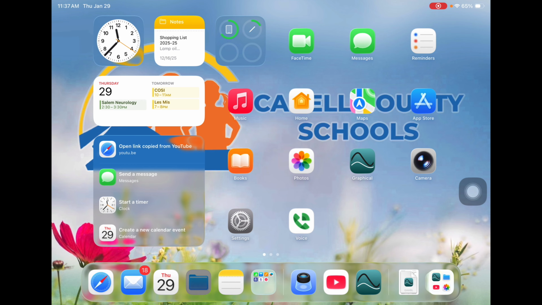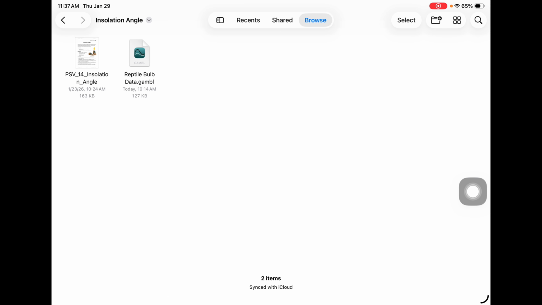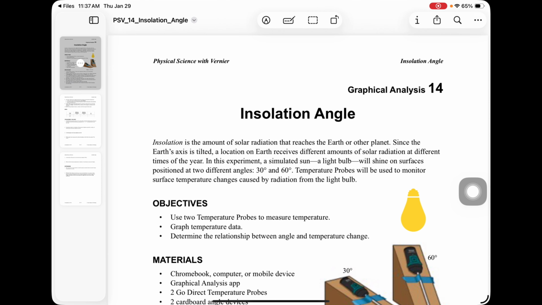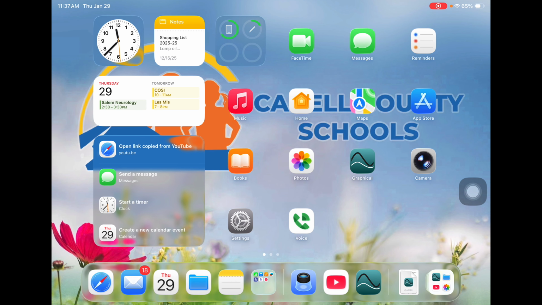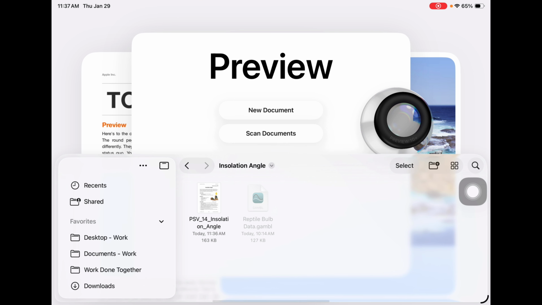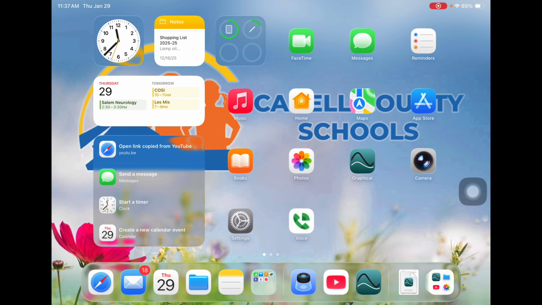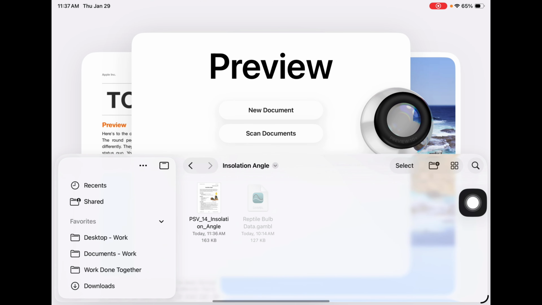I've got a version of it that was open in the files here, but every time I go out of that, it closes down. So to keep it open, you want to go into the actual preview app, which looks like a kind of magnifier glass thing here. It's a weird magnifier glass. The magnifier is up here, and you set it over things to look at it. Anyway, getting sidetracked.